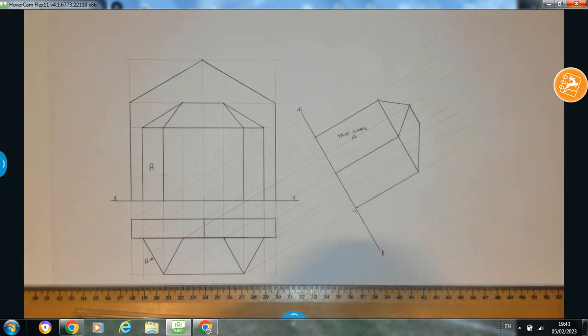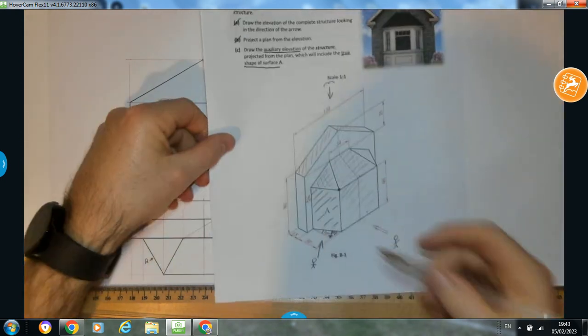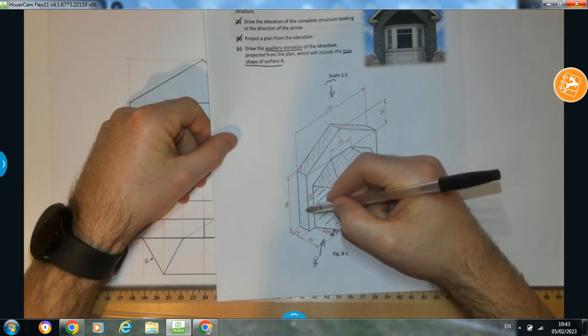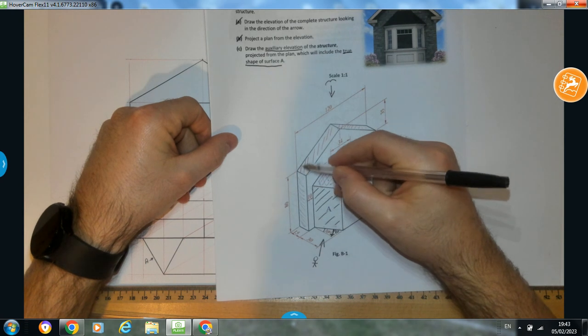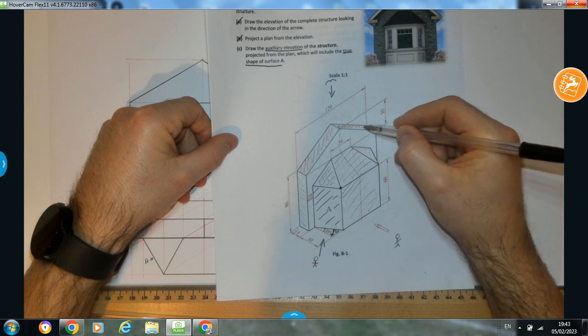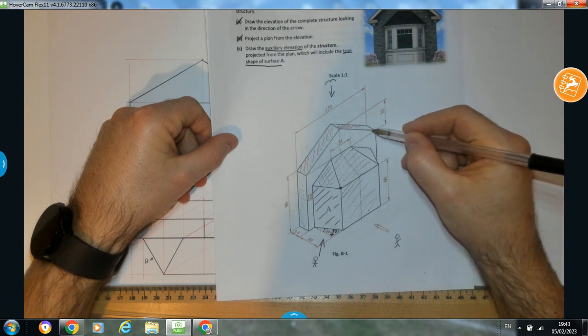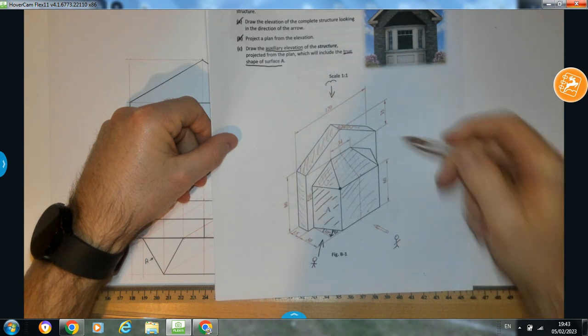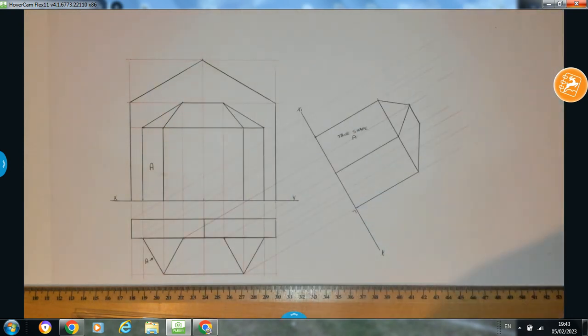Now what we want to do is get maybe this side face here, and then this surface here on the top. And I'm not sure, I don't think we're going to see that back edge there, but we will see this edge here, and as it's going to continue on down the back. So they're the next ones we're going to get.